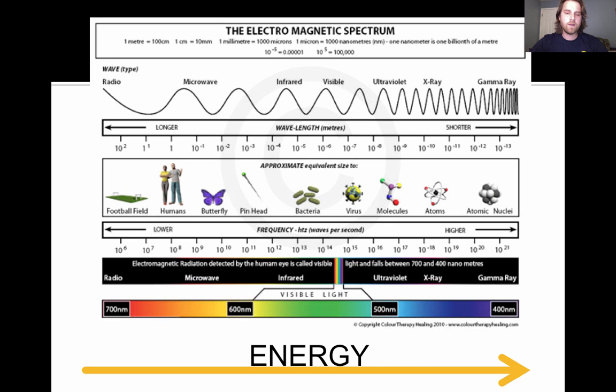Very interesting stuff. So we can look here at the electromagnetic spectrum again. Got a lot more stuff here now. But as you can see, as we move from left to right to the different types of electromagnetic radiation, you get higher and higher energy. Radio waves at the far left being the lowest energy, all the way up to gamma radiation being the highest energy. So you can see ultraviolet there, which is the next step up after the visible spectrum. It's a really cool chart here. You should check it out.